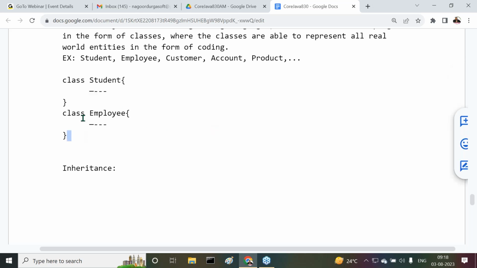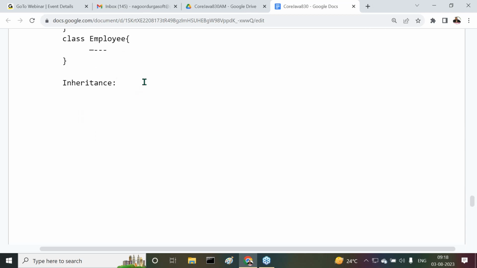Now I'm going to give the definition for inheritance. A very simple inheritance definition I'm telling you. Try to understand it clearly. It is a relation between classes. What is this inheritance? It's a relation between classes. What it will do?